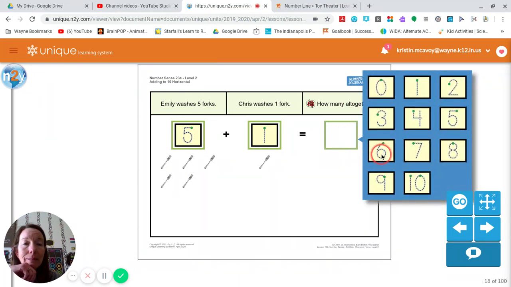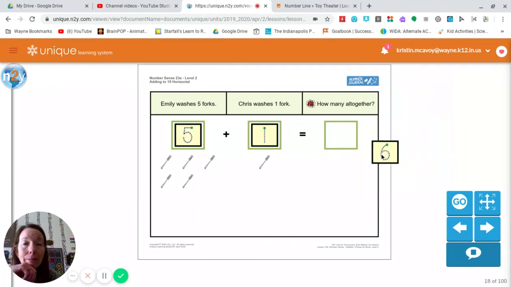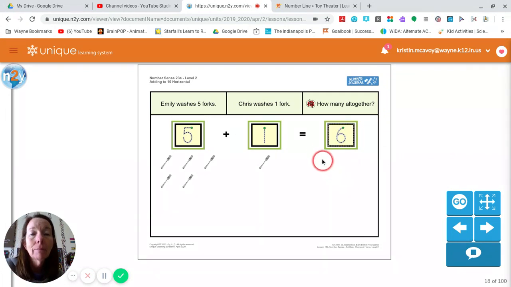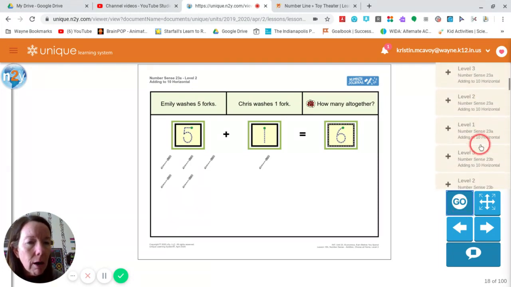That number was six. We still have this green square, that means we're correct. If we wanted to check our answer, we could count our objects all together: one, two, three, four, five, six. Splendid. So then you have another problem that's going to be set up in the same way. Let's look at problems that are vertical.